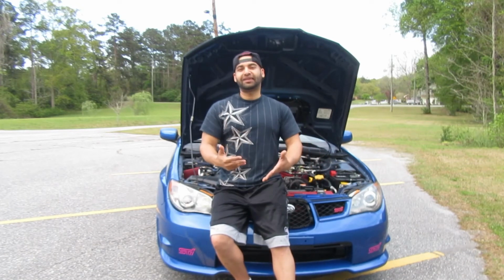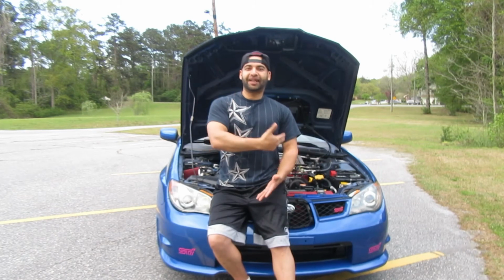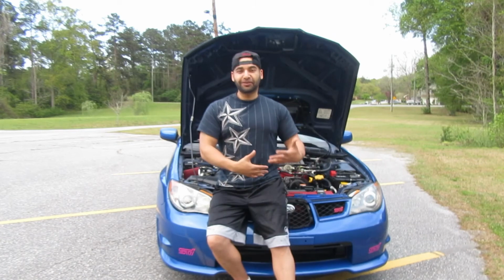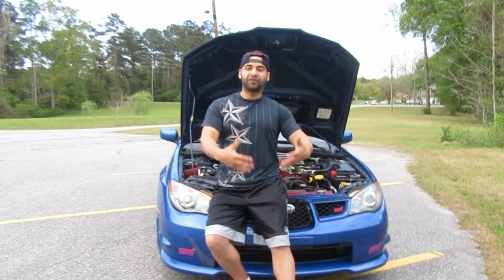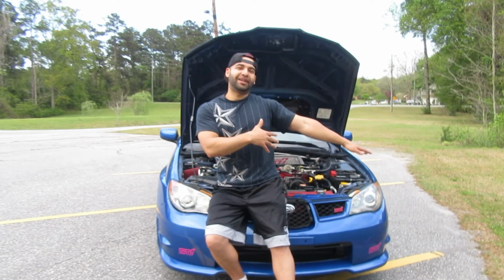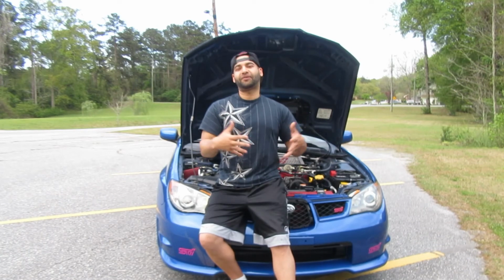So I definitely want to get your opinion on what I should do next to the SCI. I kind of need to keep it OEM. I wanted to keep it original because I don't want to modify it too much, because this car is going up in value. I want to make sure that I get the most money if I do sell in the future, so I don't want to modify it really heavily.